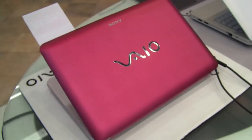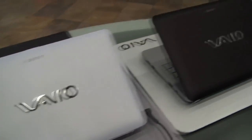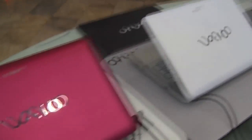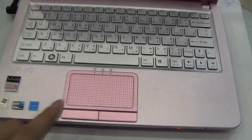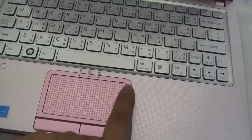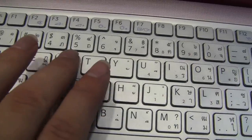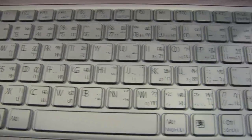The Sony Vaio W is everywhere in Thailand. The marketing and distribution of this netbook are extremely aggressive. It does come with a really great display of 1366 by 768, but you are going to eat through that 3-cell battery in about 2.5 hours. Great mouse pad set off to the left with a nice aesthetic detail on the finish. The keyboard, exactly what you would expect from Sony, amazing build quality. And it also does come with a 160 gig hard drive and 1 gig of RAM.